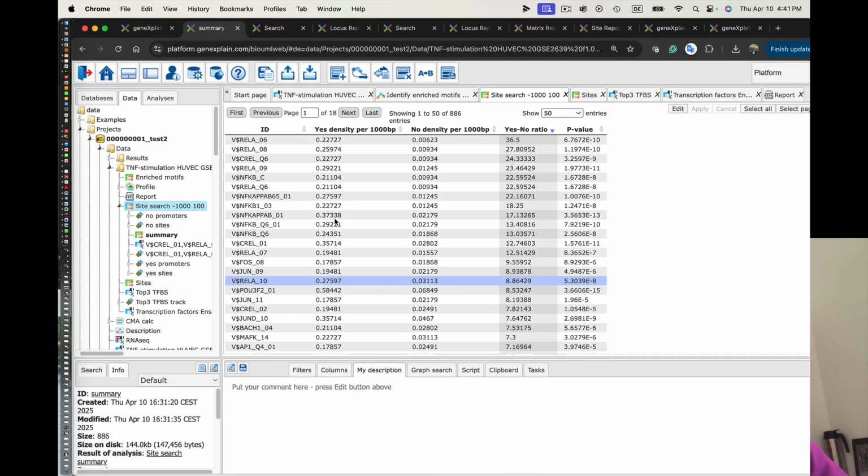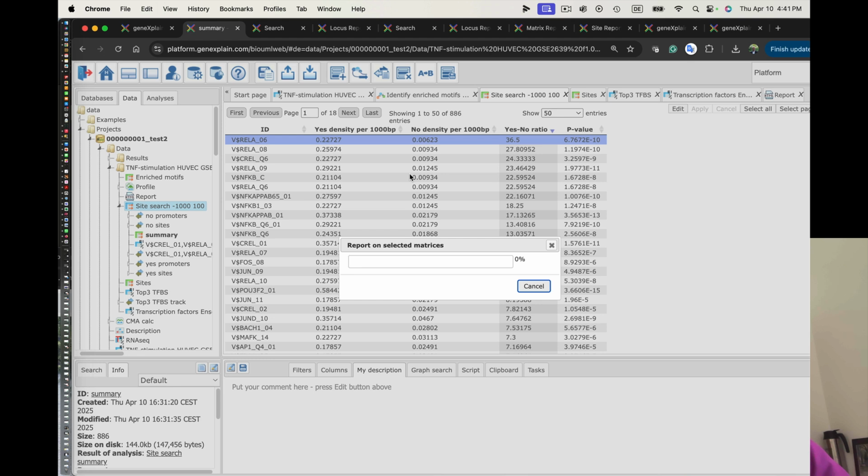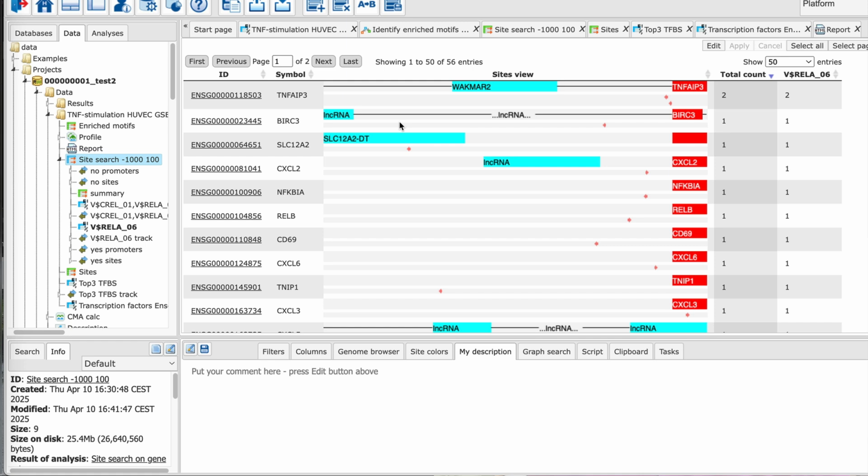Let's have a look where those sites are actually located. We will now select the motif which is best here, and click on the visualization tool to see where those matches are found in the promoters of these genes which we are analyzing. Here you see the list of these genes, and here you see the promoter areas. The red bar is the first exon, and these red arrows correspond to the sites found in those promoters.